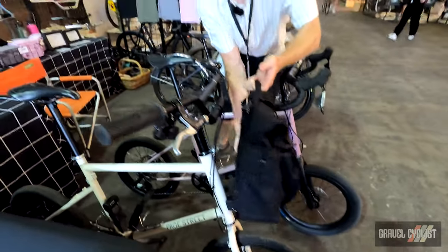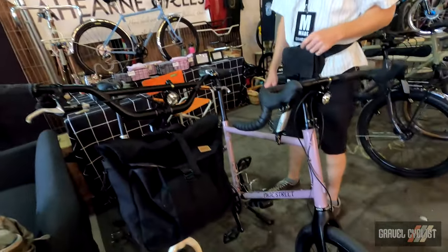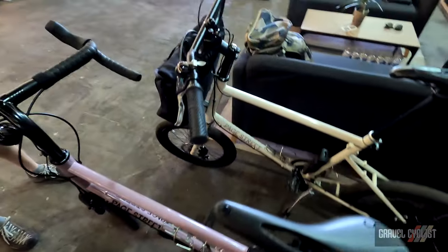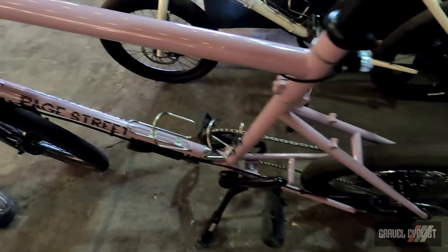These are prototypes. I built a travel bike for myself and took it down to Mexico maybe 4 or 5 years ago, and it had a little bit larger wheels and it was a little bit more complicated. I learned a lot from it and I wanted to make more. So these are the next generation, and I'm working out more of the bugs. I'm pretty much ready to start taking pre-orders on these.